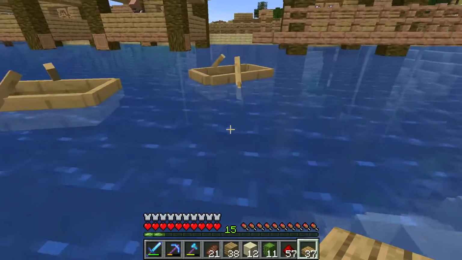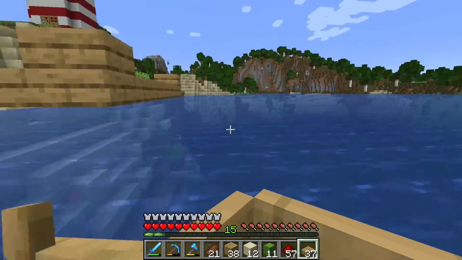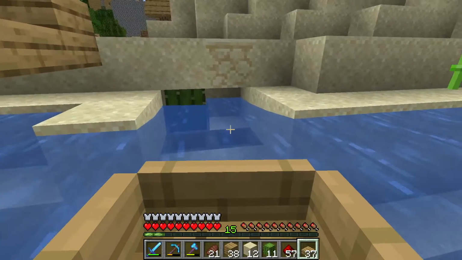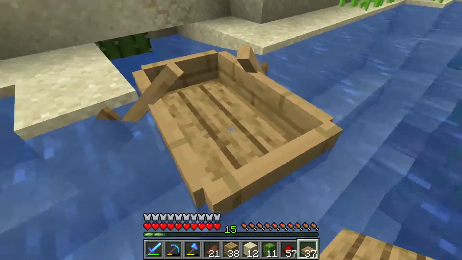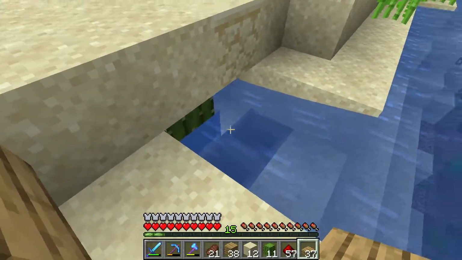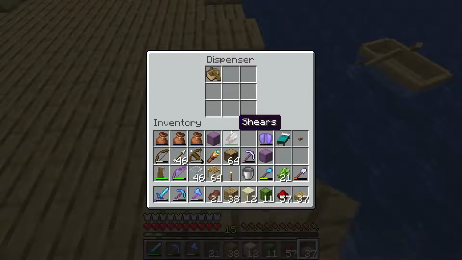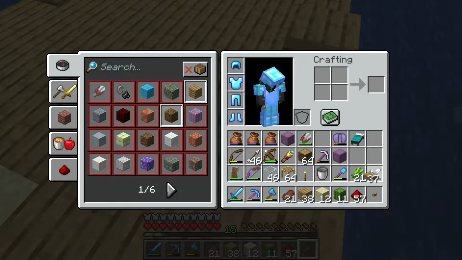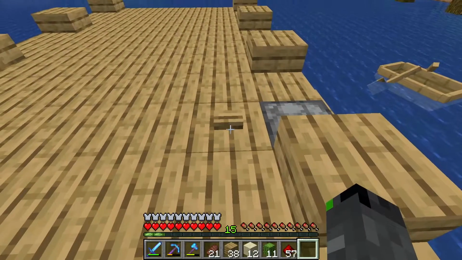Let's test this and see if it actually works. So let's grab one of these boats and we're going to bring it over here. And it's going to go into here like this. Nope, not like that. Let's push it in there. It's going to break. It's going to go through here. And I heard it. It's in the dispenser. Perfect.